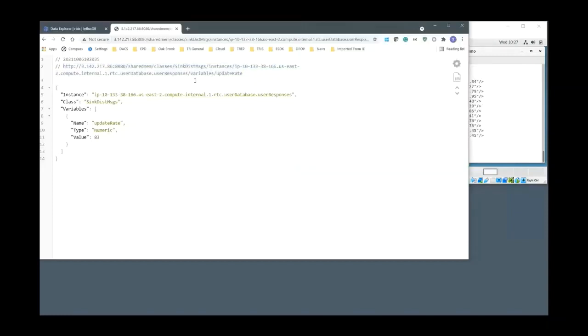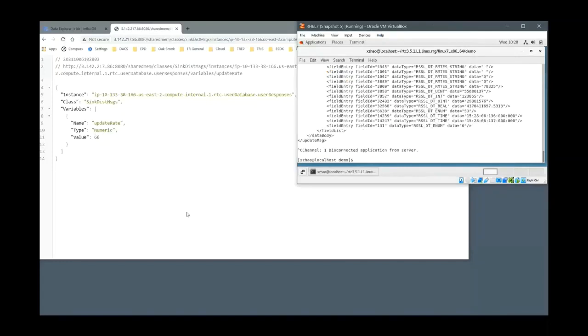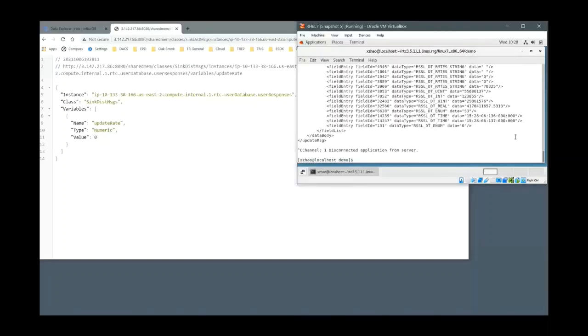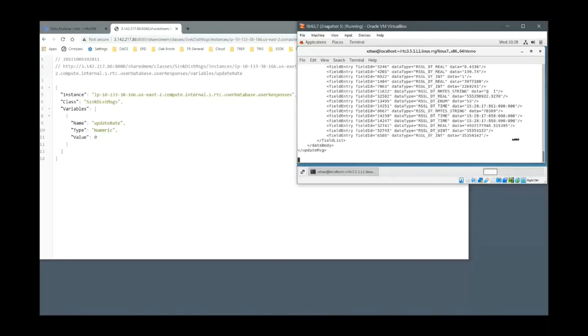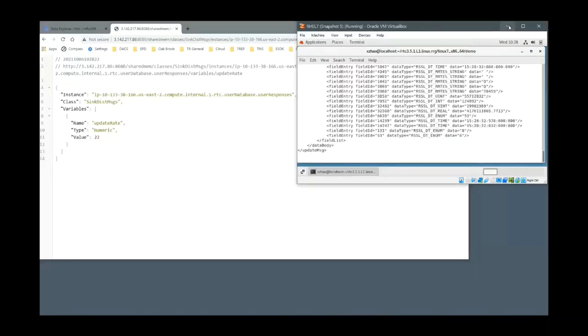So using this query, we can see the update rate for this user, and this is the value of the update rate. If I refresh, we can see the value keeps updating. If I stop it, if the client is dropped, it goes back to 0. Now let me restart the data request from this user, so we can see it keep updating. So is there a better way to keep a record of the update rate change? The answer is yes. We have a way to keep the record of the change.